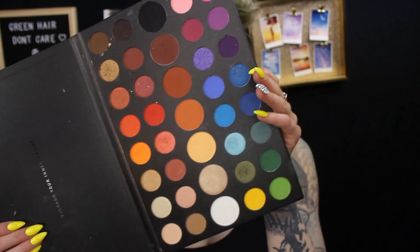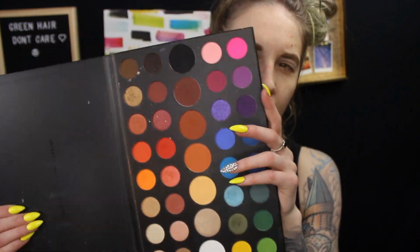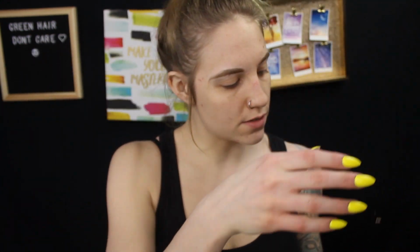So now that my face is primed, I am going to do her eyeshadow, her lashes, and her eyebrows first. So I'm going to be using the James Charles palette from Morphe and my Ace Beauty palette, the Oceanic palette. So I'm going to be using this palette with all those pretty greens, and then I'm going to be using my James Charles palette, which looks like this because it has some really awesome greens, and it also has that black in there that I'm going to need.